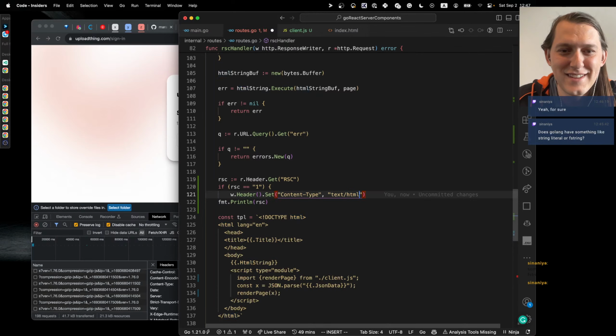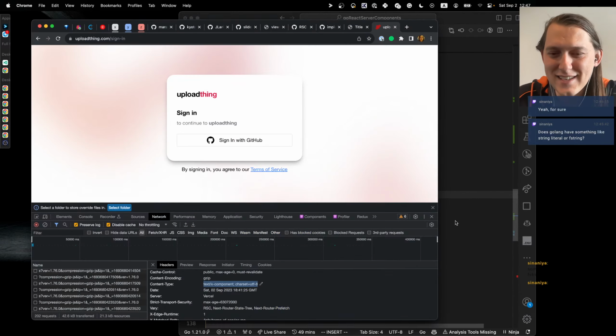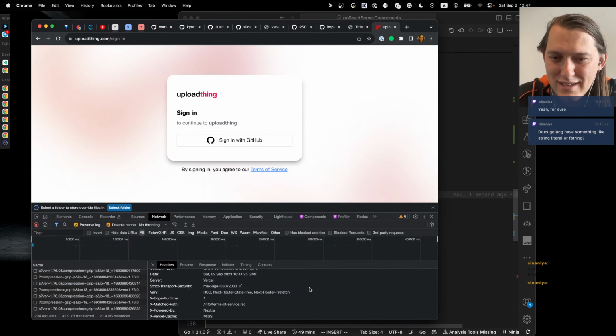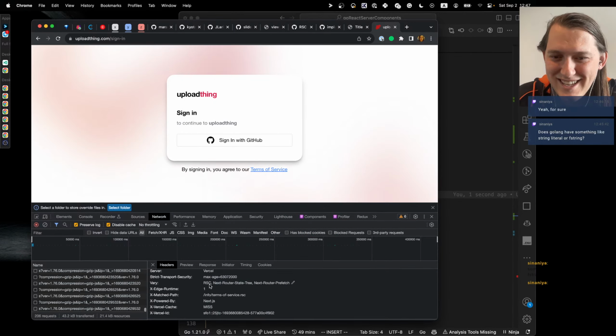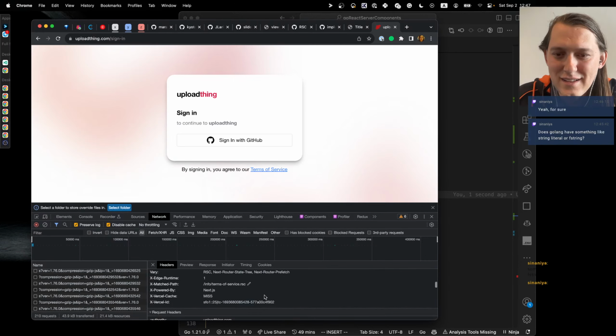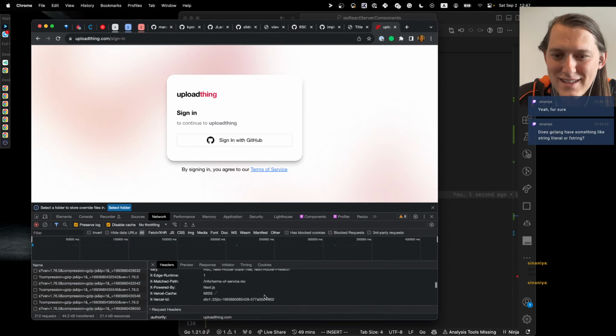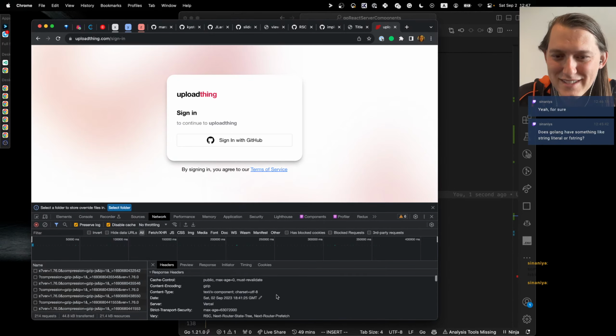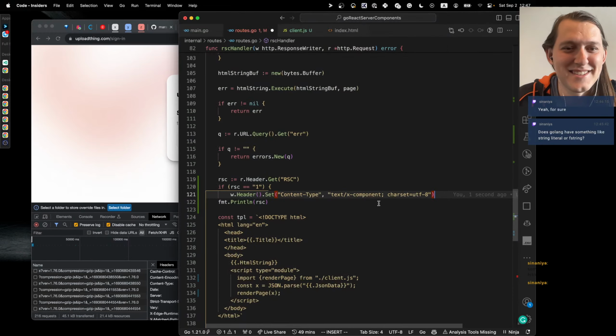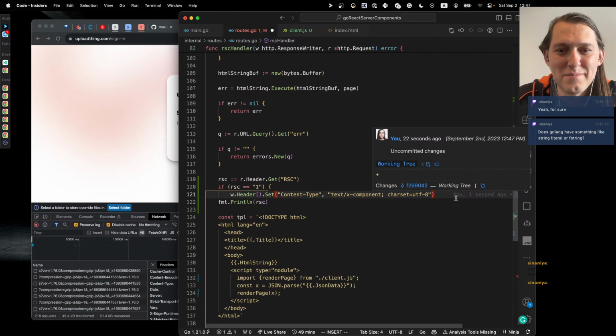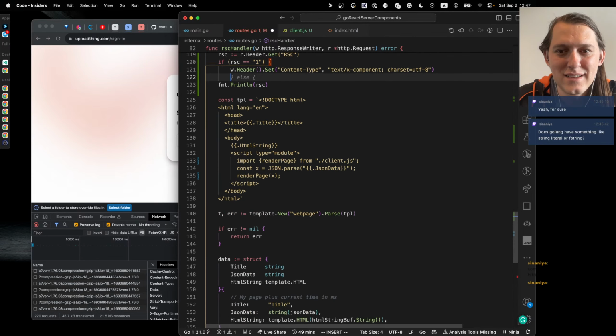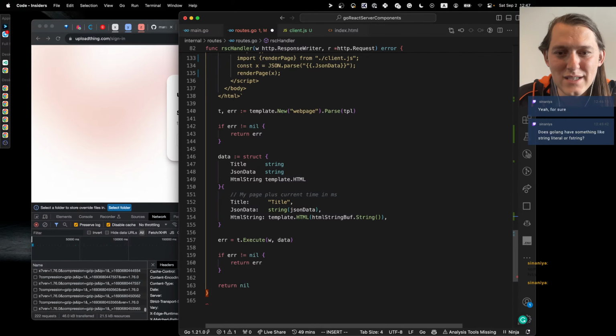Yeah, so let's say that it's text x-component, and that's like the cache headers, I think. Match path, miss. Okay, there's a lot of stuff. We don't need all of this, but we need the content type. So we have content type, and we also want to write.